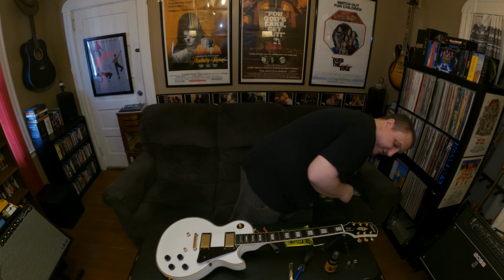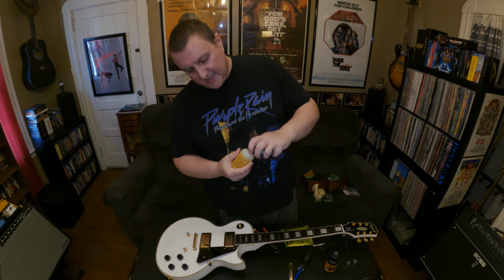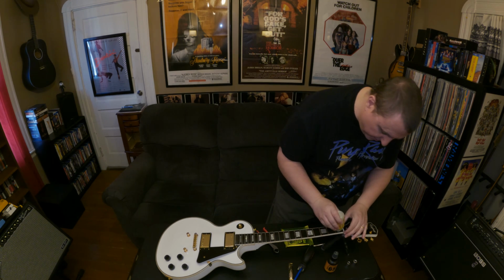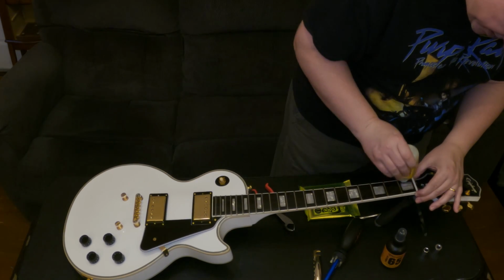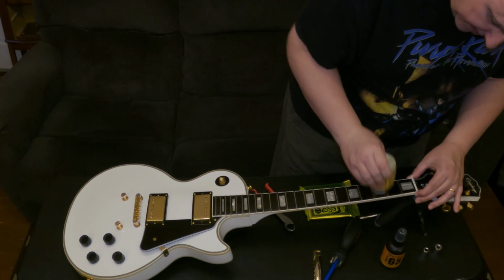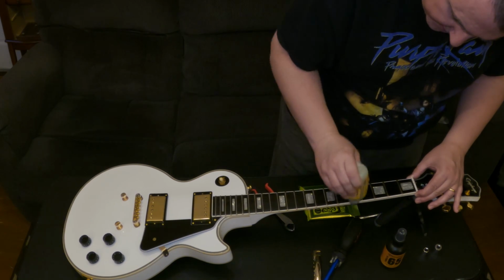Okay, so this is what I would do now. This stuff I've had for a long time. Fretboard 65, it's this lemon oil stuff that you get, okay? Now, I don't go crazy with this lemon oil stuff, but you rub it into the neck. You squeeze the bottle and you rub it on. Alright? It gets a little goopy.